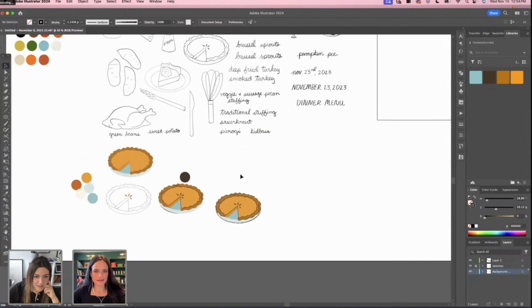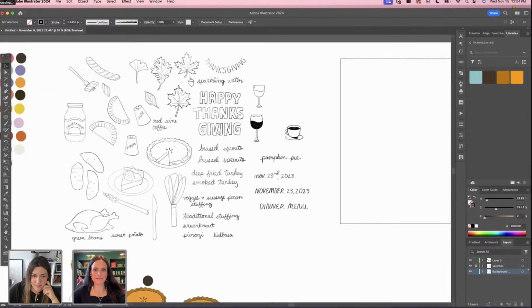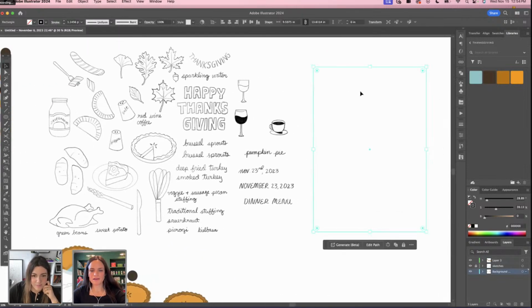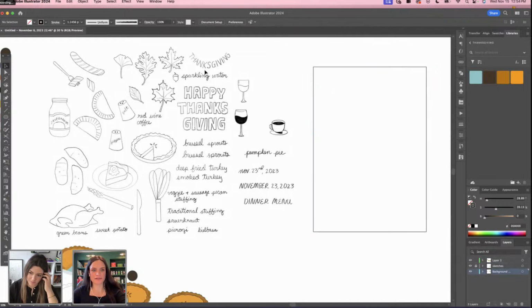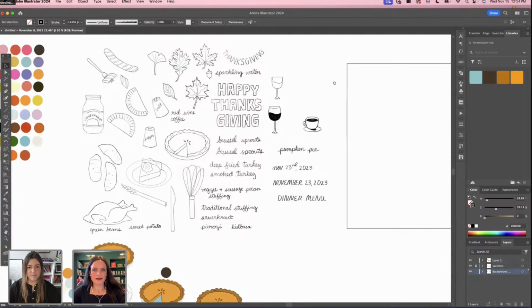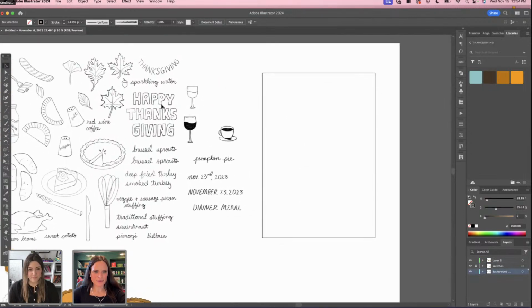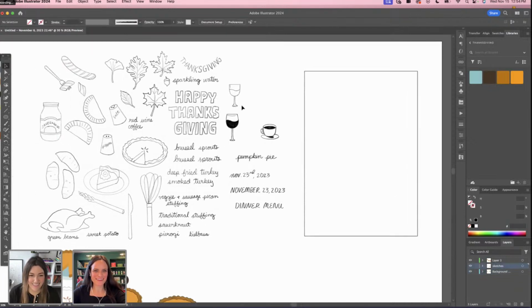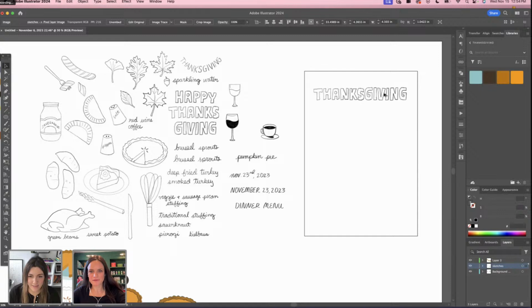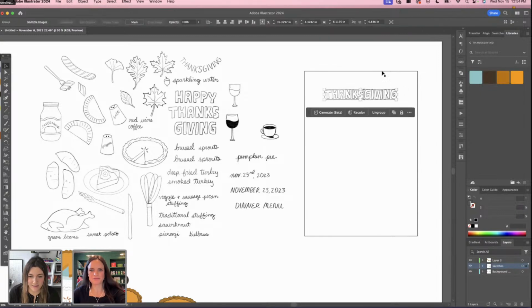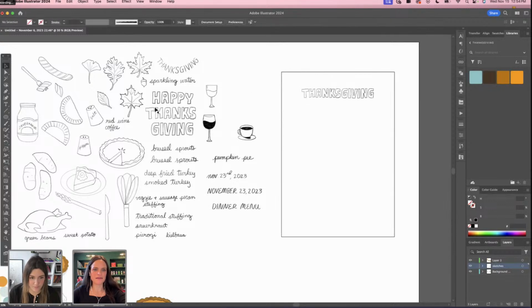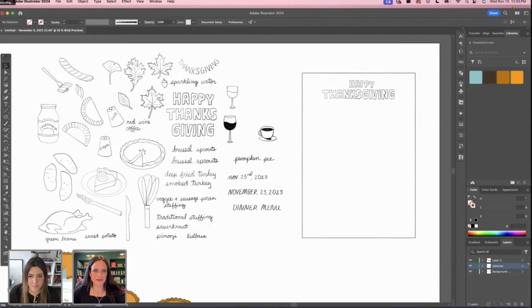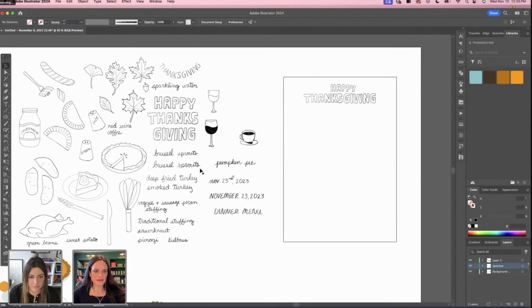Now that I'm piecing together what these could look like, I do want to start playing with the layout. So I have my menu card design dimensions over here. I'm going to start to just kind of play. Let me see. Oh, this is locked. Unlock my sketches. That would be helpful. I didn't really do any crazy lettering for the Thanksgiving title because I think I am going to change this and try to use a font instead. But just to start arranging things, so I have a rough idea of what this could look like.